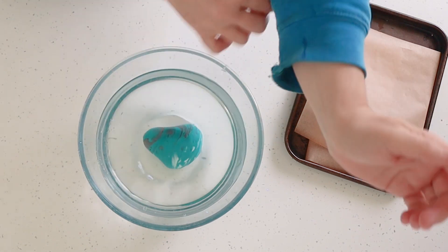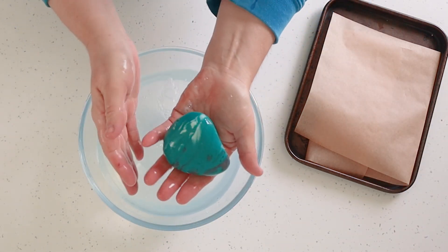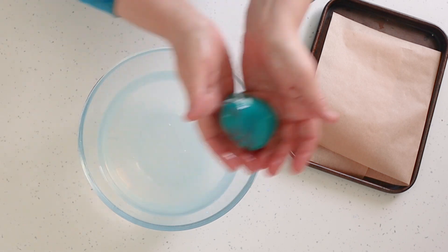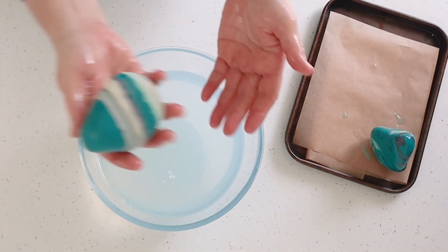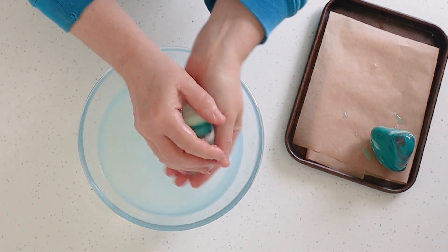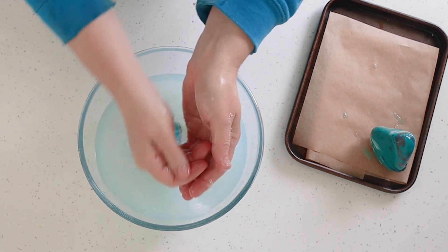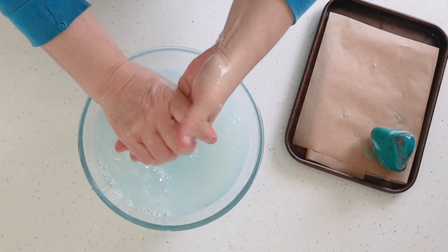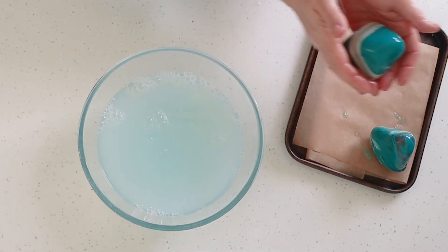I then just left the stones for about four or five days, and now I'm going to polish them up by literally running them in some water and giving them a little wash over, then gently popping them onto a tray just to drain off. I would have normally done this under running water in the sink — I'm just using this bowl here so I can do it on film.